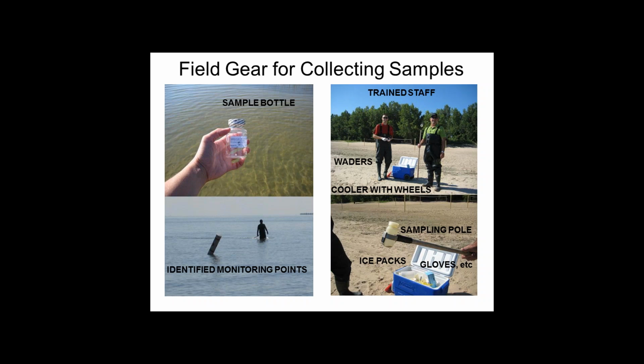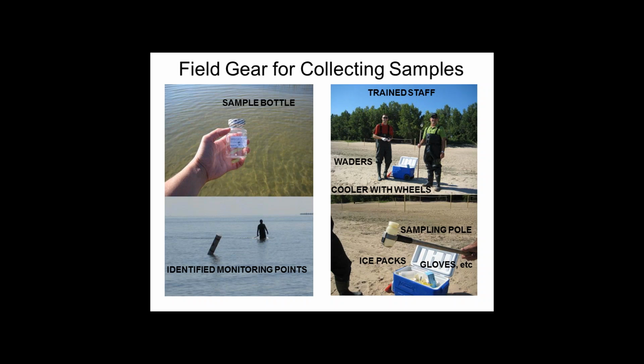Here are some typical things that we go through when we're monitoring our beach, what it really looks like. Here's some field gear that you're going to want. You have to have sample bottles. You need to work with your lab. If you show up at a laboratory with a whole bunch of water and say, hi, here are all my water samples, they will not be happy with you. You need to have the bottles that they want you to use. So before you run out and start collecting water samples, you really need to partner up with a lab that you trust and develop a relationship so you can make the logistics go well.